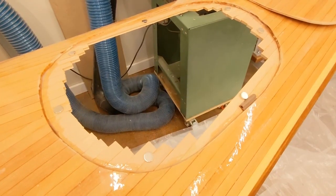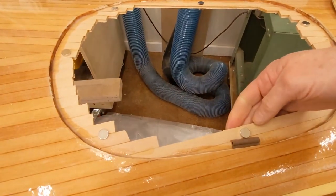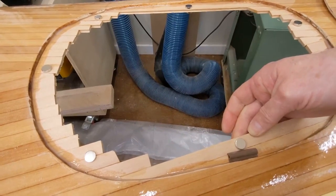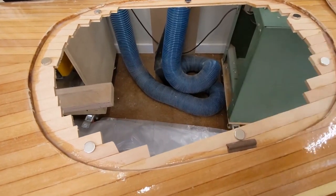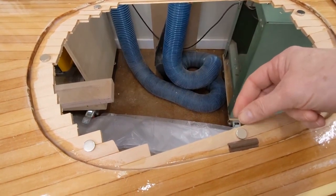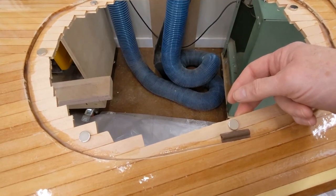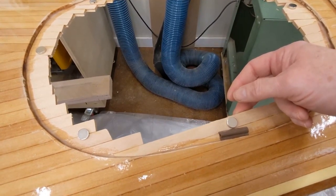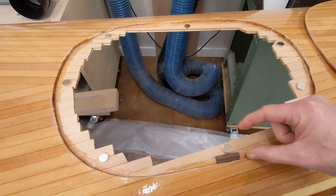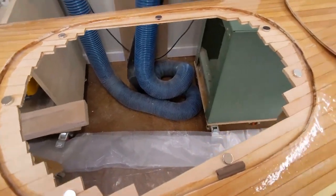I've got the magnets laid out how I want them to be here. These are pretty strong. They're rare earth magnets. I've got another one underneath so I can move these around a little bit. But what I'm thinking about doing, I was going to do that second layer in here for the magnets to be on, or the gasket, one of the two. It had to sit on a different layer. And I'm not sure I want to do that now, just because the farther in I go, the smaller this opening is going to be, this little space to get stuff in and out. So I'd really like to leave it alone if I can.